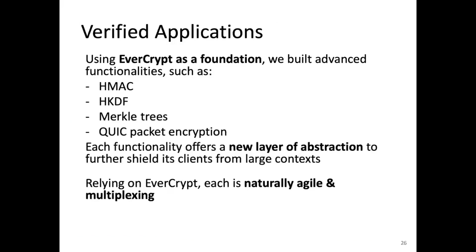To evaluate whether these performance improvements translate to the application layer, we developed a number of additional verified functionalities and applications. These ranged from simple constructions like HMAC to complex transport encryption for the QUIC network protocol. Each of these build on EverCrypt's agile multiplexed API, which greatly simplified the necessary application proofs. It also makes it trivial to switch to new algorithms without changing any code or proofs at this layer. Similarly, as we add new targeted implementations for better performance, all of these applications transparently benefit from these improvements.